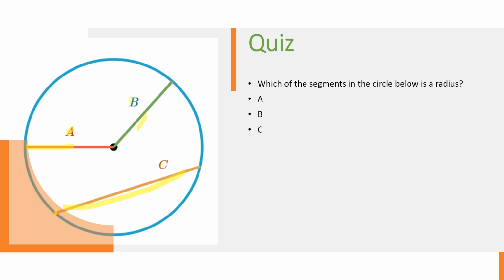Let's go for an answer. So the answer here is A and B. See why: A is the line which is drawn from the center of the circle to the edge of the circle, or say circumference. So that gives you A, and of course B is also very similar, right? It is drawn from the center of the circle to the circumference, touching the circumference. So A and B are the radii. C is of course not a radius. Let's talk about it later.